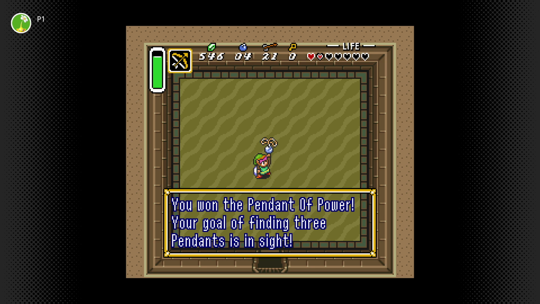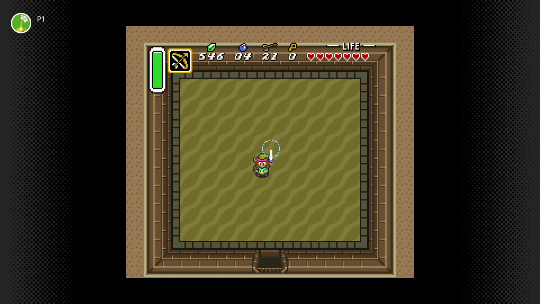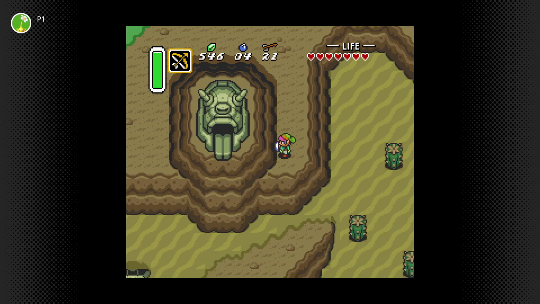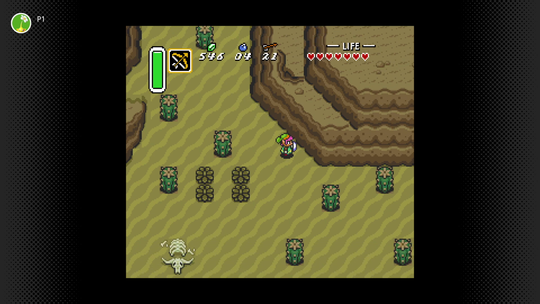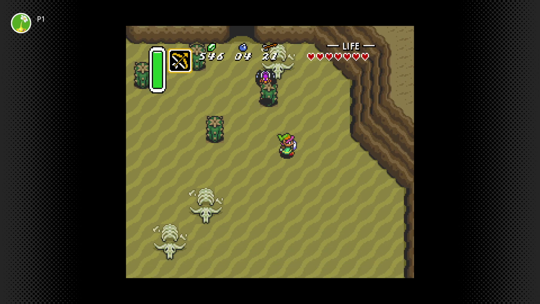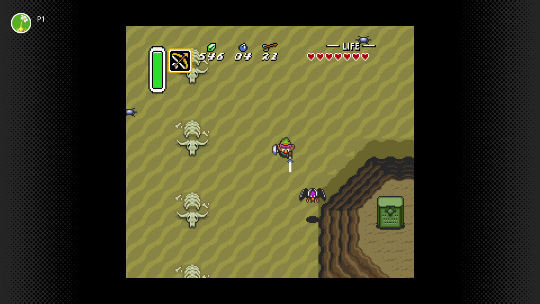The Pendant of Power! Go for the last one. Oh, got it. I got a feeling that the power glove I just got is going to be instrumental in getting to the top of the mountain. Well, that was pretty quick, I gotta say. I'm not sure if I should go ahead and move on to Bravely Default 2 now. I don't know, is it too soon?